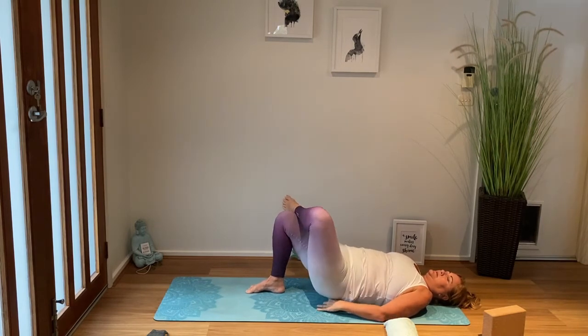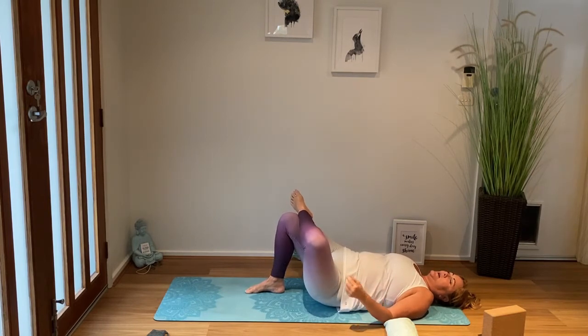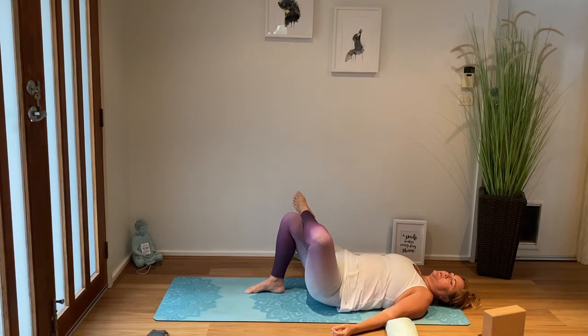So just keep popping that ball in, staying there. When you find a juicy spot, just sit with it, let it relax. Take maybe 4 or 5 breaths here. The body's reaction to attack is it tenses up, and we want to use our breath long, deep, and slow to let it relax.